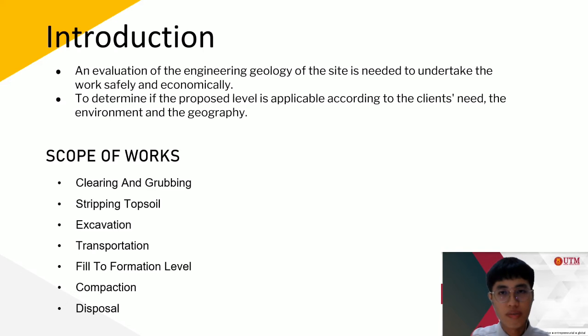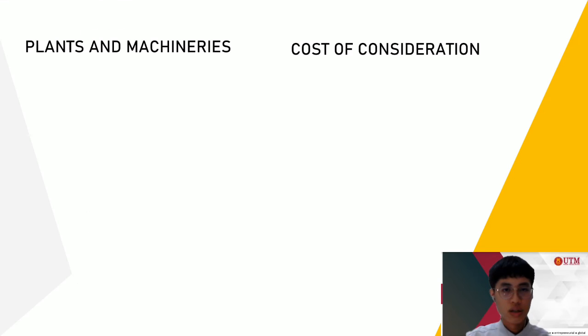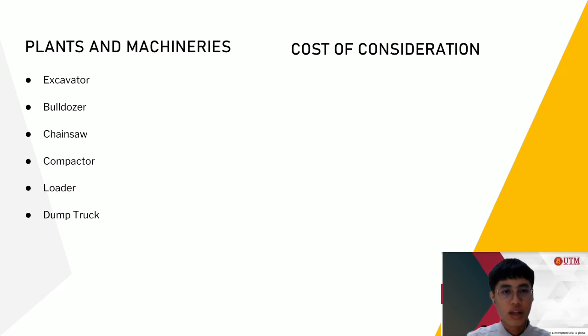All earthwork must be done exactly as shown in the plan, and it must be carried out with suitable equipment for each work in a proper manner by authorized workers. In huge projects, heavy construction equipment is applied for a variety of purposes. The choice of heavy equipment type is based on the scope and cost of the project. The machinery involved in this project are excavator, bulldozer, chainsaw, compactor, loader, and dump truck.